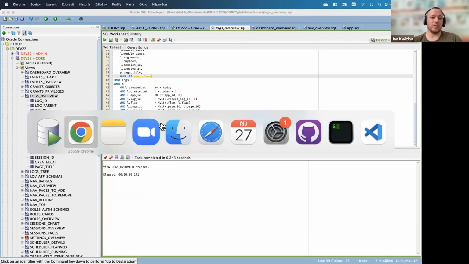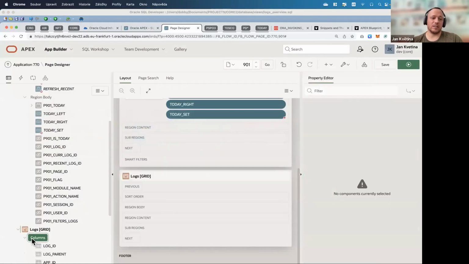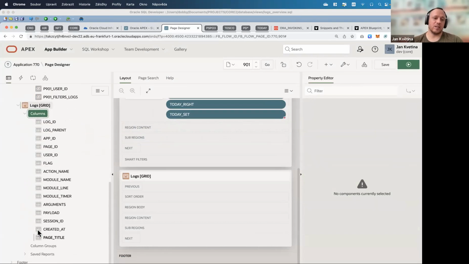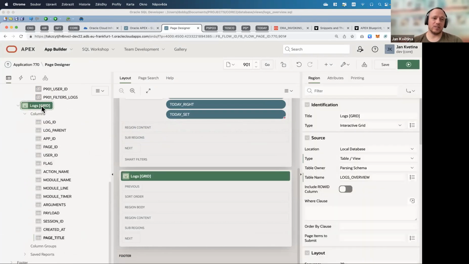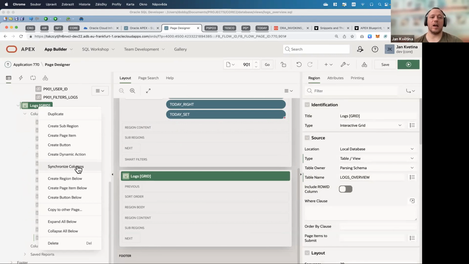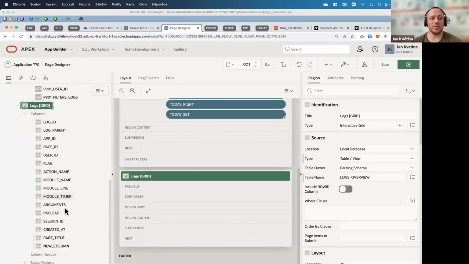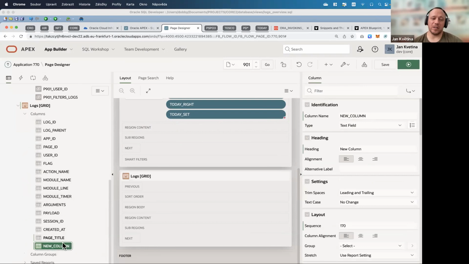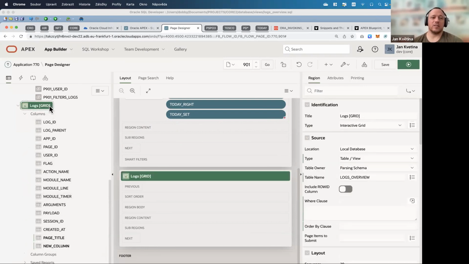I will compile the view. Then I will just synchronize this region. You see that there is no new column here, but after I synchronize the columns, then you should see the new column here. And basically that's everything required on the Apex side, just to synchronize the region after I change it.